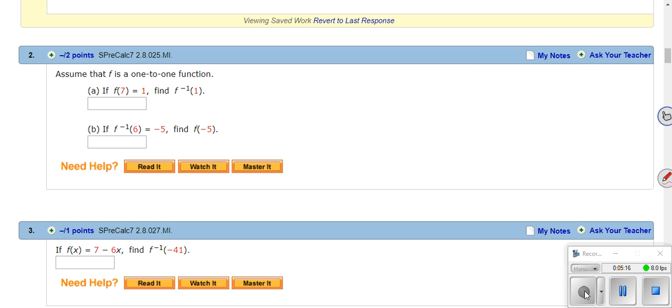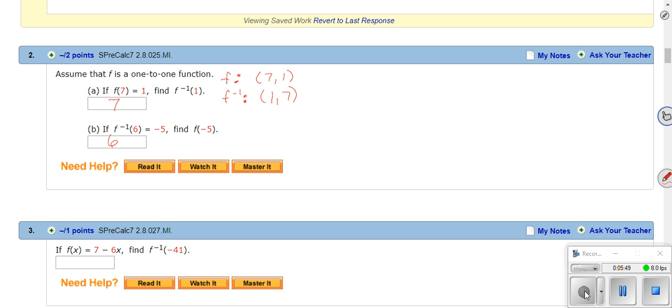Again, they reverse order, right? So f inverse of 1: if f has the ordered pair (7, 1), f inverse is going to have the ordered pair (1, 7). So this was for f, this was for f inverse. Again, you literally flip-flop. So the output would be 7. Same thing here. You put in 6, you get out -5. The inverse function, we started with the inverse, now we're at the regular function. Put in -5, you end with 6.